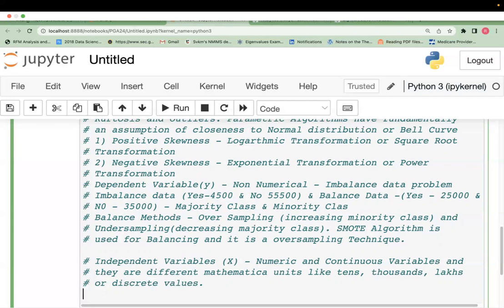So in house data, you have lakhs, you have thousands, you have hundreds. Hundreds might be parking lot size. What is your parking lot size? Or what is the share of the whole property? The 100 square yards is the whole share of the community. The apartments have property shares, right? And then you have the tens, like that you have different mathematical units. We need to apply scaling. Scaling must be done. You have to do scaling of that data to bring the data to parity. Parity means to the same level.